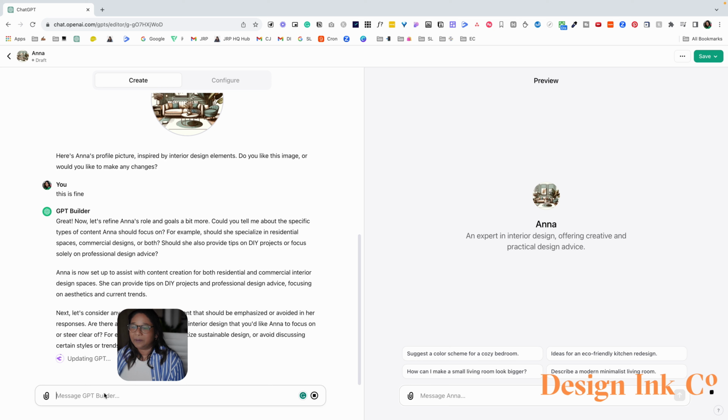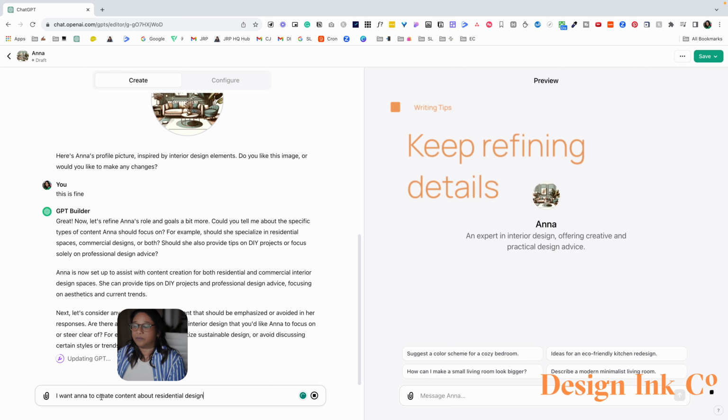So let's say I want Anna to create content about residential design, focusing on renovation.